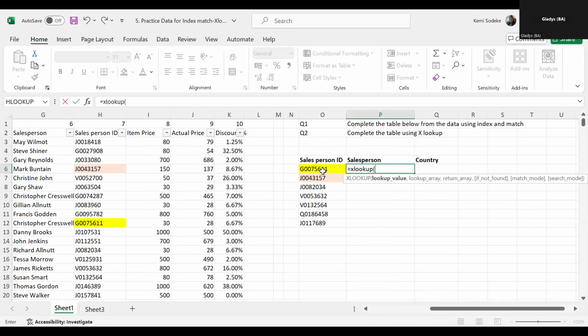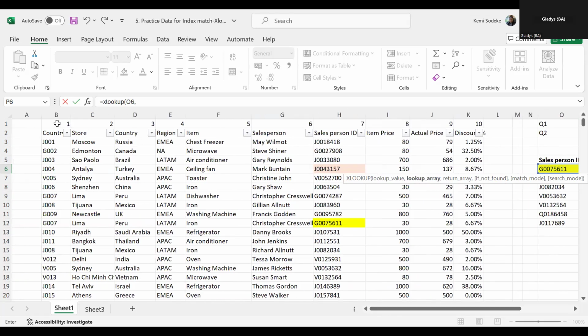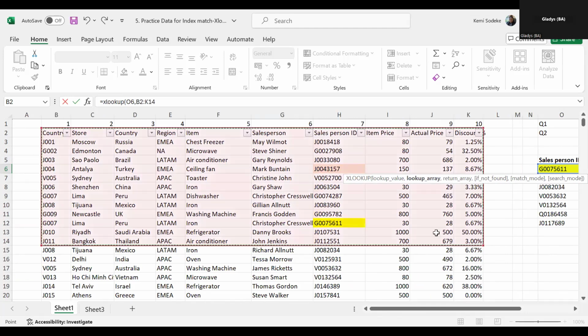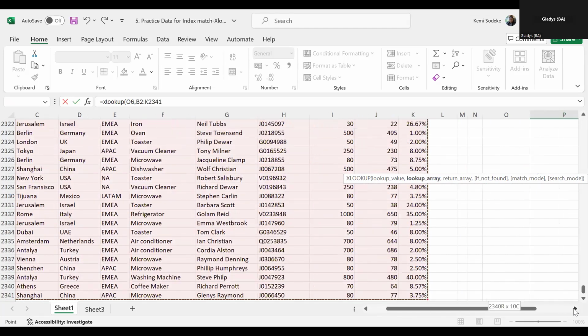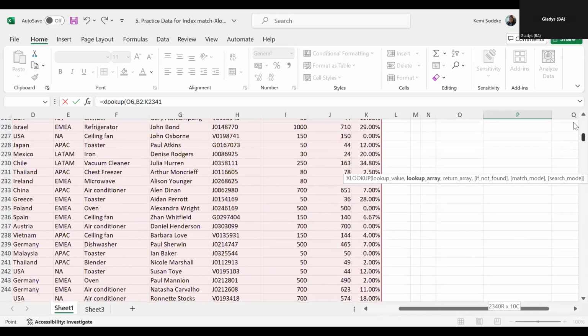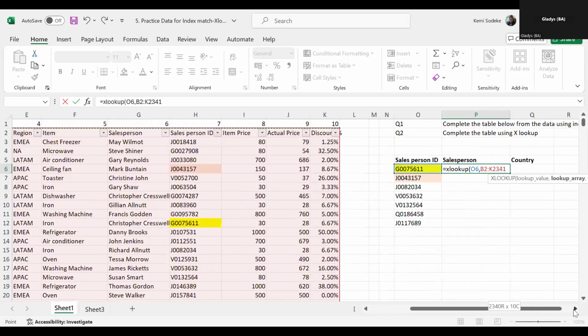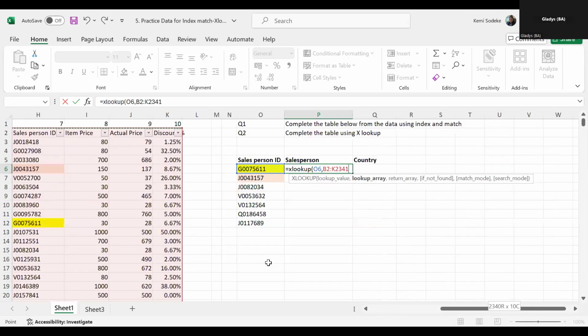We click on 06. And then comma. And then it's asking us for our table. What table are we using? We're using this table here. And we're just going to select it all the way down using Control Shift and the down key.